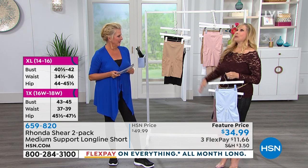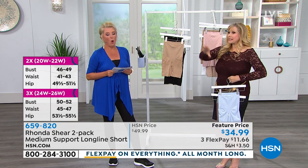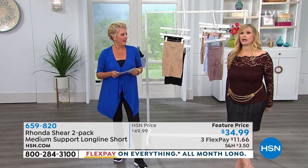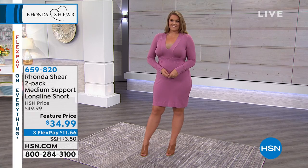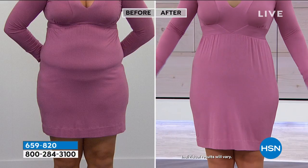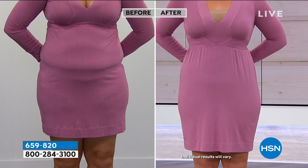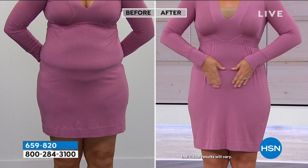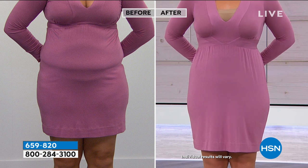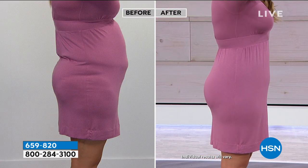I'm obsessed with these. When I got my first samples I'm like, this is my new favorite. I wear it because I love dresses, and they hit all the way up to underneath your bust — so you're gonna be nice and smooth. This is all done in our studio; the girls love these pieces because they want lightweight, we don't want hot and sweaty. Same dress — Emily, you look fabulous as always. Let's watch the before and after. She's wearing the bandeau top, which is fabulous, and this is the medium support long line short. Look — that's crazy. Even look at the bandeau bra — how the bandeau bra has lifted the bust, and you can see the cute design of the dress underneath her bust line. Look how the dress is now laying beautifully — you can't see any indentation from any kind of panty lines. That would be a really hard dress to wear if you just went to a store and tried it on with regular undergarments.